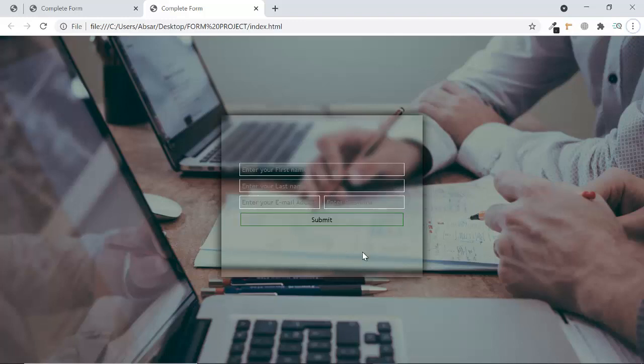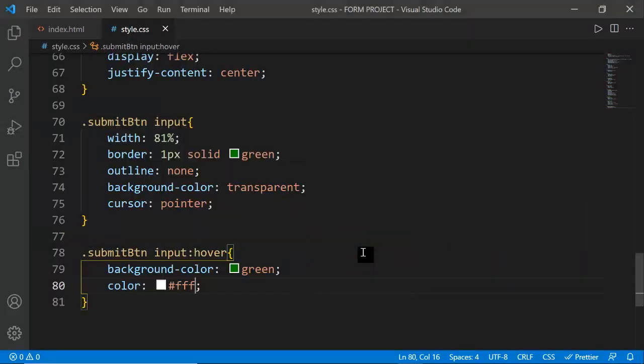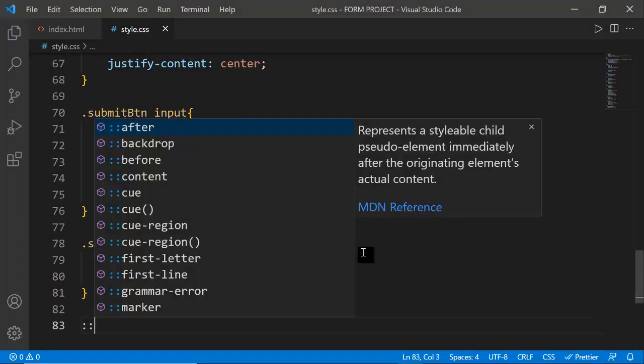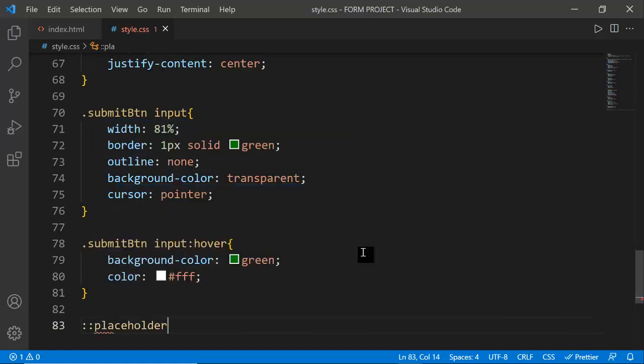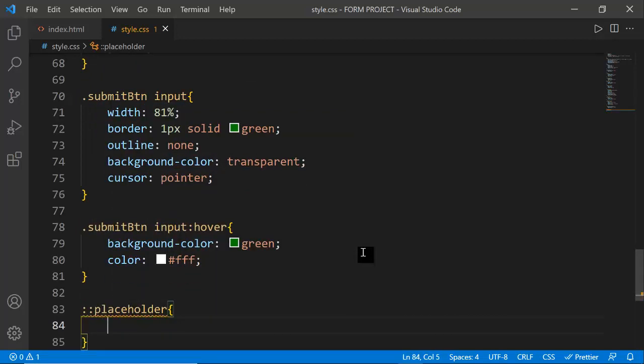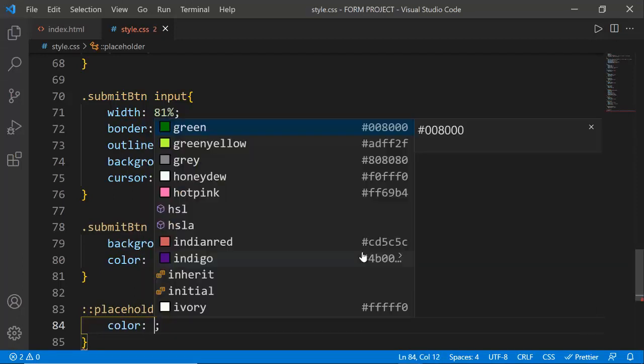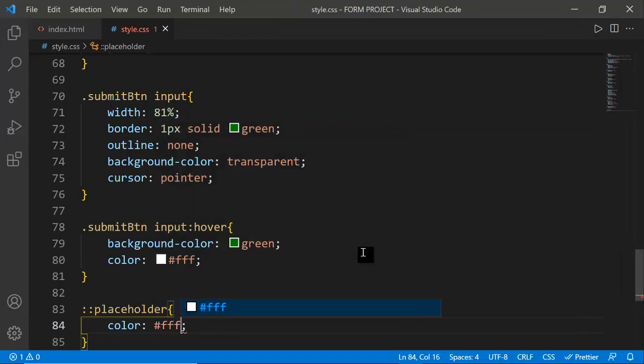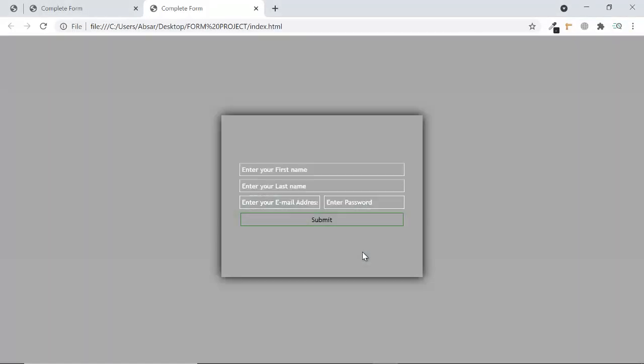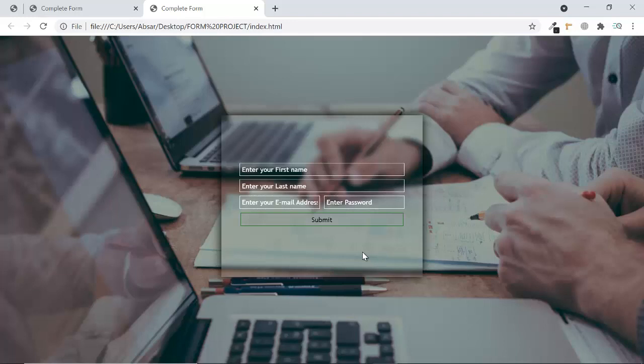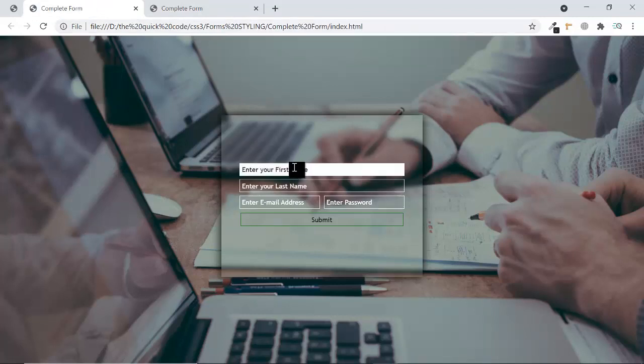And one more thing, I think it's the last thing for now, is using the placeholder here and set its color to white. Now once I refresh, actually it's completed. Yeah, it's looking great, and you can see this. But as I click on it, the placeholder is no more, and here you can see once I click on it, the placeholder becomes black.